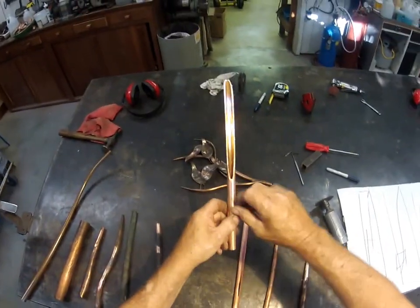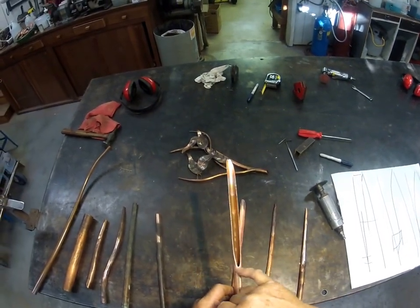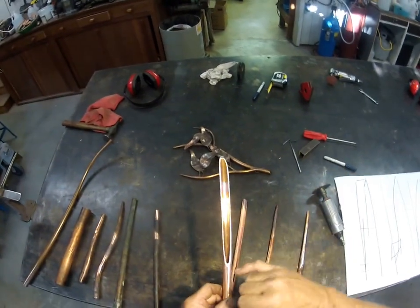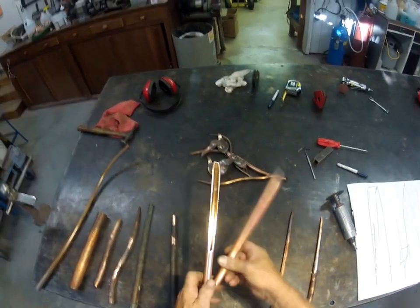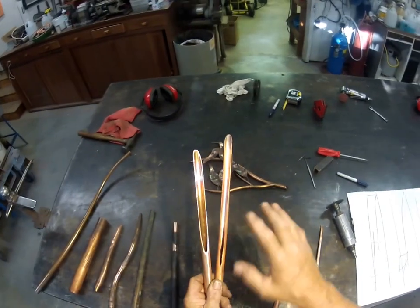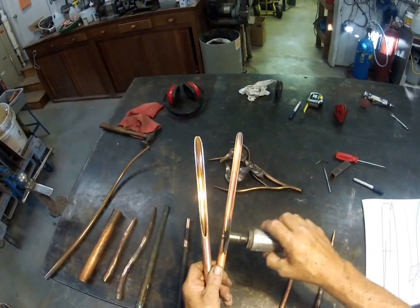Now, once that cut is made, it's going to look about like this. And when you exit the saw, you are always going to have a little bit of a bump here. I don't know what to call it — it's ugly. This is what you want, and this is how it's going to come out of the saw every time. It's unavoidable. To get to this point, that's where this little tool comes in.